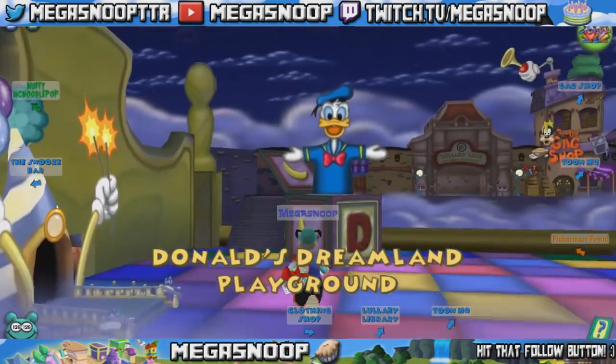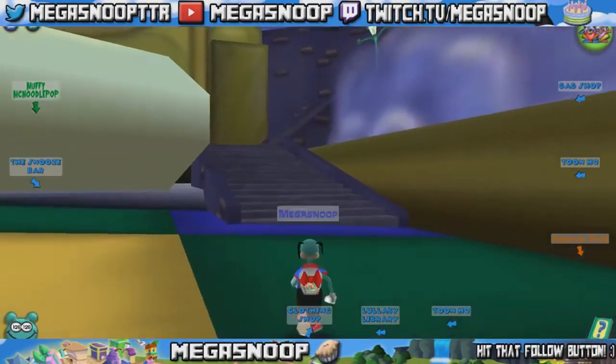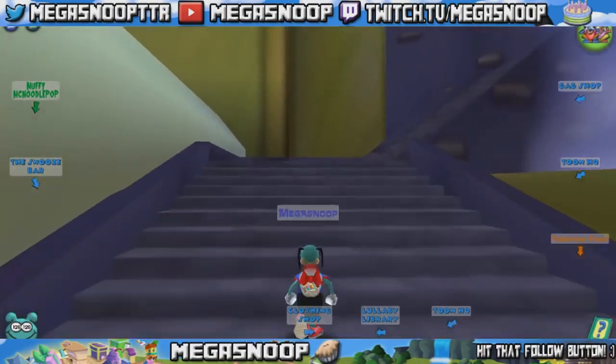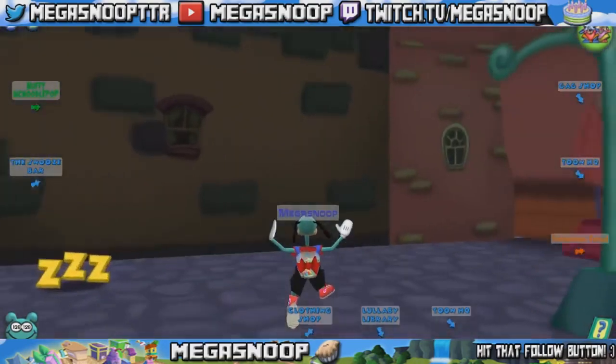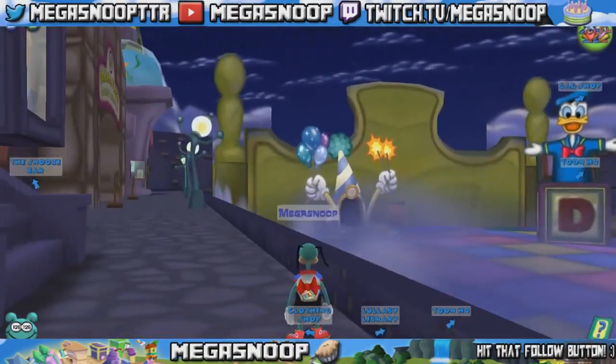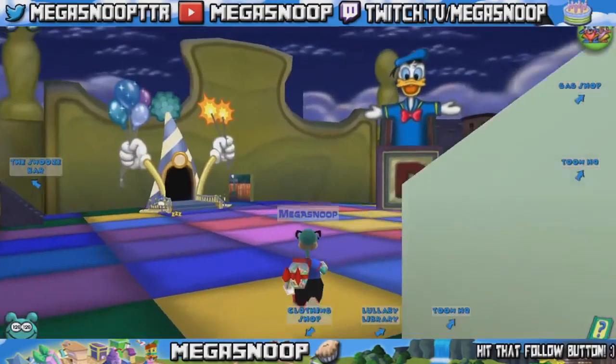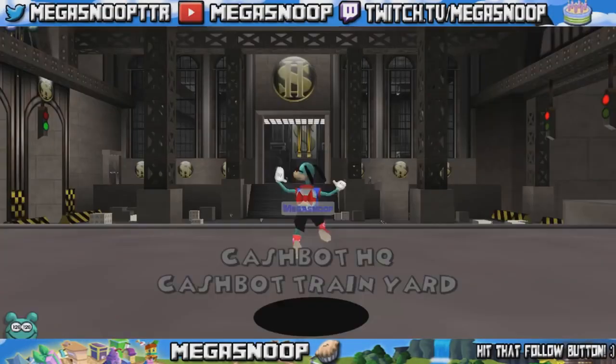The second is Donald's Dreamland. Now this one's more highly favored because of the fact that there are only 2 streets in Donald's Dreamland, as opposed to the rest of the playgrounds that have 3 streets. I'm not sure where in the playground this extra street would go, but it would seem fitting to give Donald's Dreamland a 3rd street to match all the rest of the playgrounds and have this 3rd street lead to this new location.